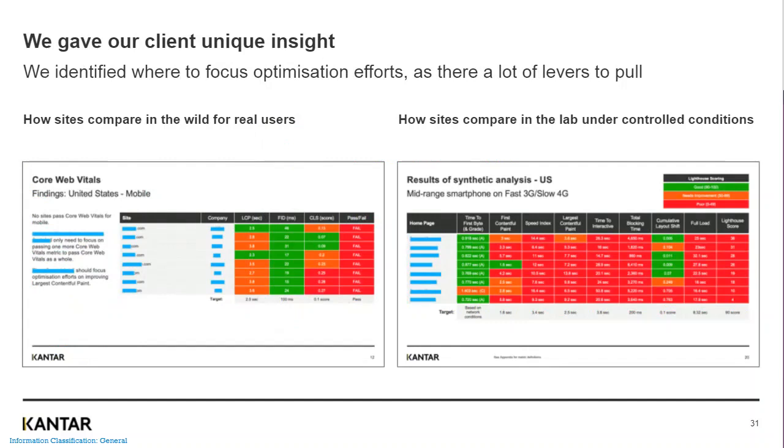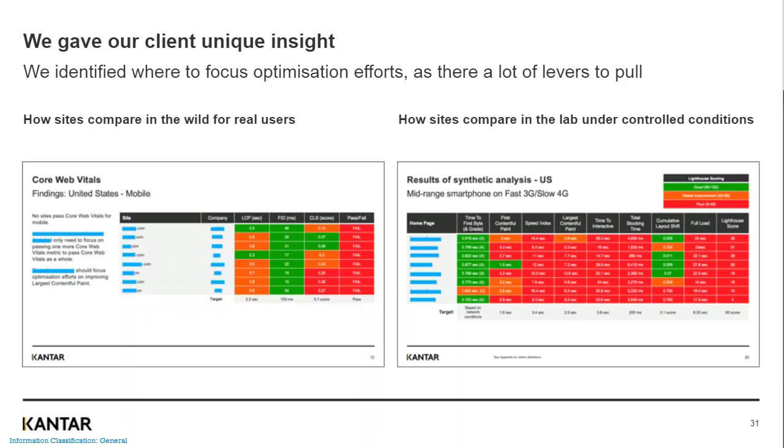Here you can see sample tables from the report we created for our global healthcare client. The report covered multiple global markets, competitor domains, and different device types. Company names and website addresses have been redacted. The table on the left covers Core Web Vitals and shows RAG-rated performance for mobile users in the US. These findings enabled our client to make an informed decision on where to focus optimization efforts. We armed them with insight into which domains, in which markets passed or failed, on what device type, and to what degree each metric was failing to meet target.